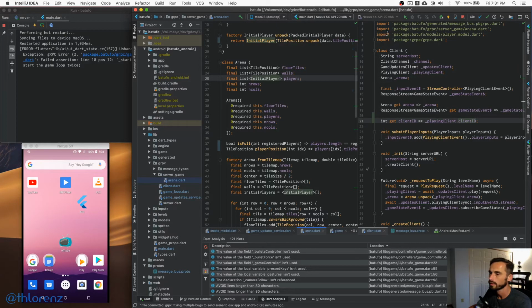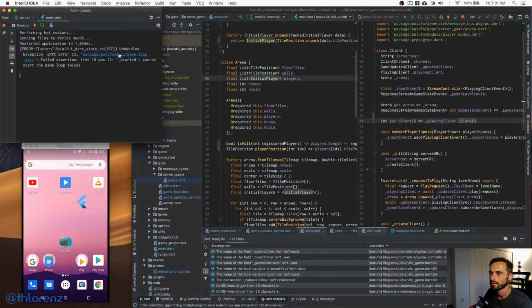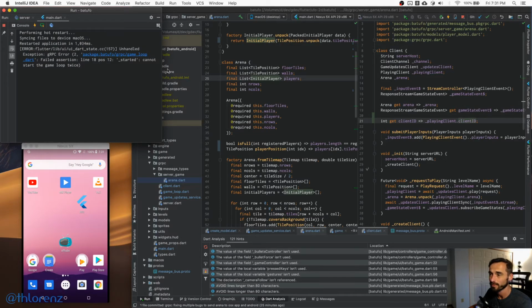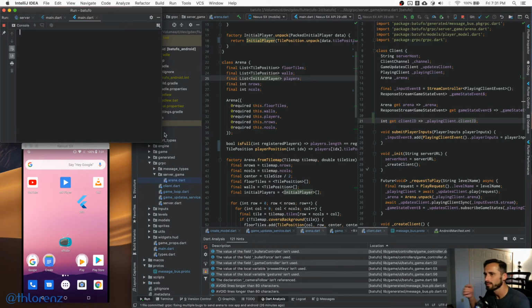No, we did not want to launch on macOS. Okay, so we already did start the game loop. Why is that happening here though? It should be happening inside the server. I'm a little confused why we're getting this error here, but maybe that's what gRPC does. It sends it to us as a client, maybe. Let's see if we get the same problem now. So I'm launching this on the phone now.